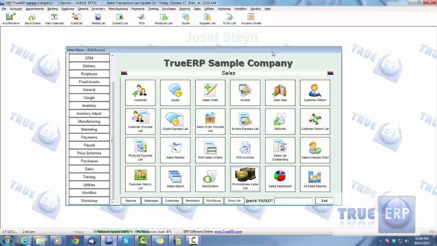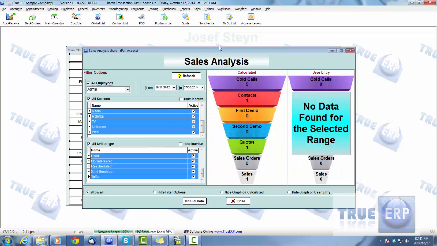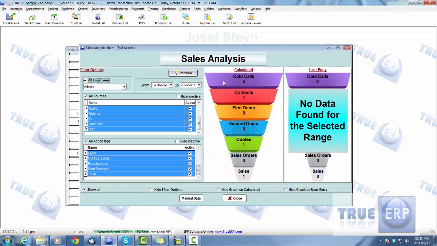And last but not least, we can have a look at the sales analysis chart as well as the sales reports. So sales analysis chart, this is just going to give you a brief snapshot of the cold calls done, contacts done, first demos done, quotes done, sales orders done, and for what employees over what period of time.